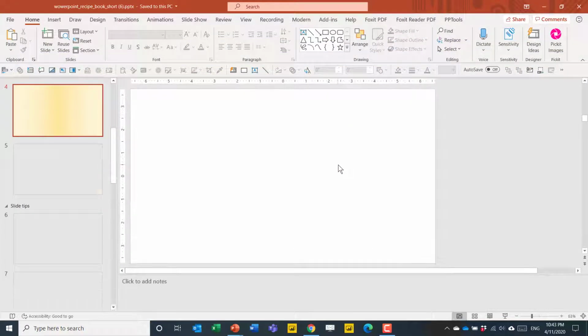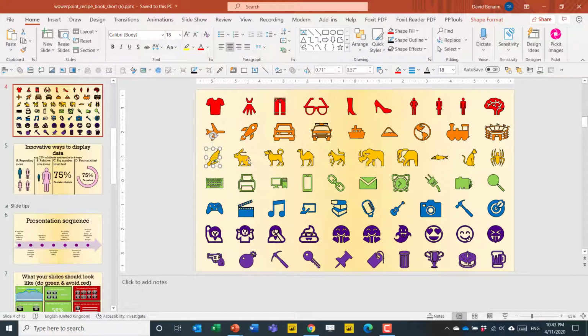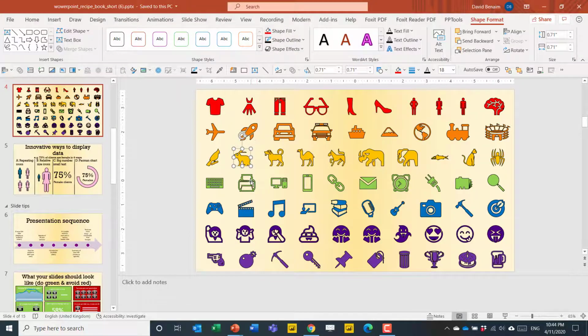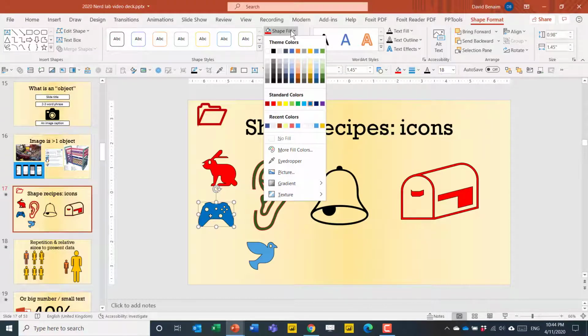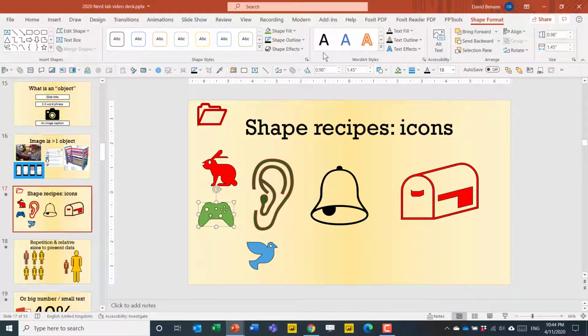So here are a sample of some that you can choose. And as I said before, they have shape format options. So just take a couple of these, copy them, paste them into your incumbent presentation, and then just change anything to suit your needs. I find that these kind of icons are a great way to give you a consistent scheme across your slides.